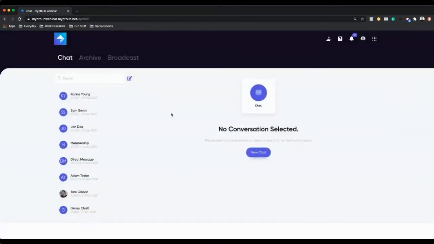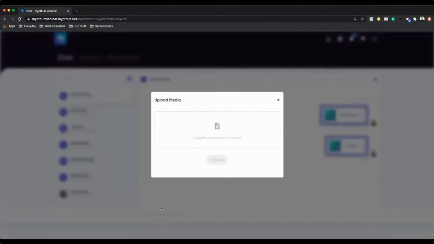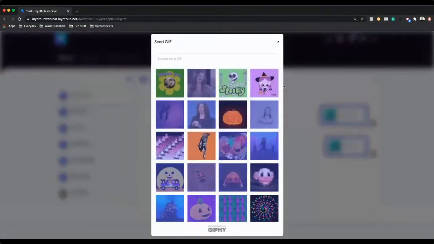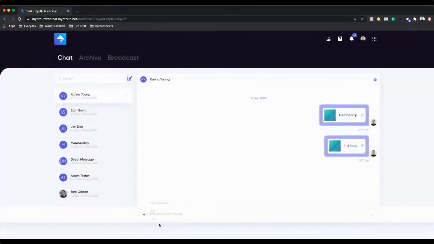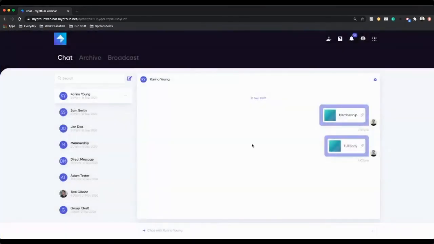I won't go into too much depth about this, but you can see here, if I hit the plus icon on one of the chats, I can send media, so I can maybe send a photo or video, and on the app you can send a voice note. You can send GIFs, which is always a bit of a laugh, and also you can send a link. So if you want to send them a package to purchase from you, or a file, workouts, nutrition, you can do so via the chat.